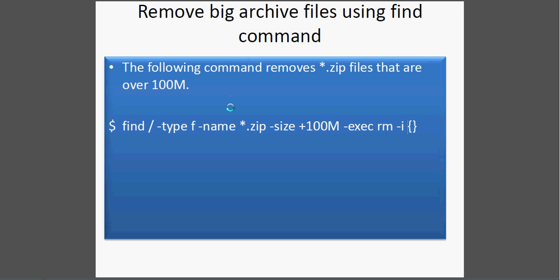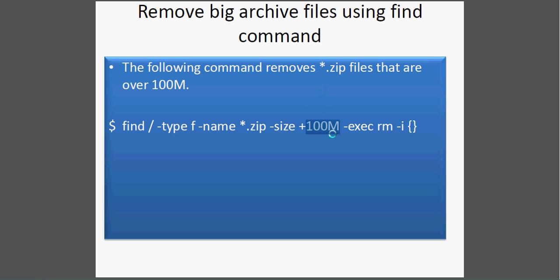And finally, this is a very important command which I have been using regularly. This command is used to remove big archive files, and the way to do that is you just provide the type of the file you're looking for, the name, and here the expression asterisk followed by .zip means that I'm looking for all files which end with the extension .zip, and I'm specifying the size to be 100 meg.